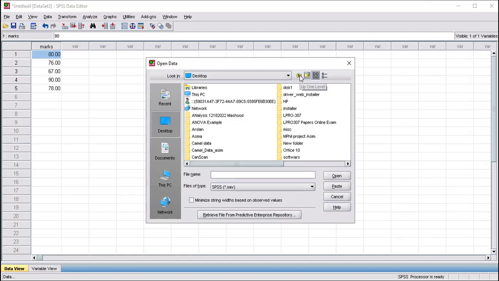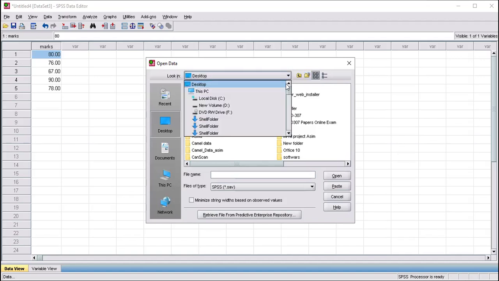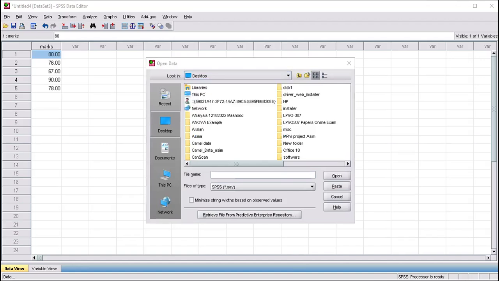So I will go to the folder that is downloads. In order to save time, I shifted the data to the desktop, so it will be easier to find the data file, or in the documents folder.